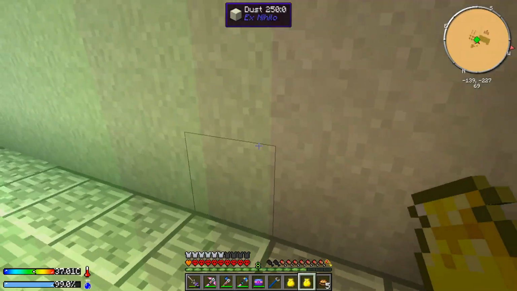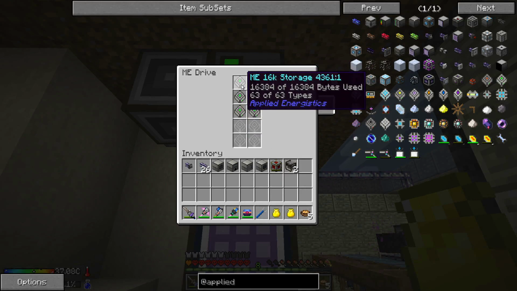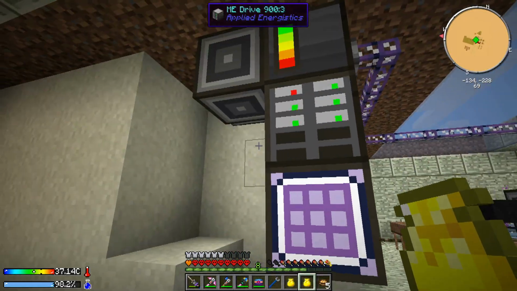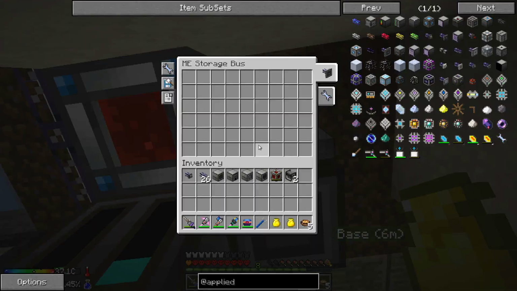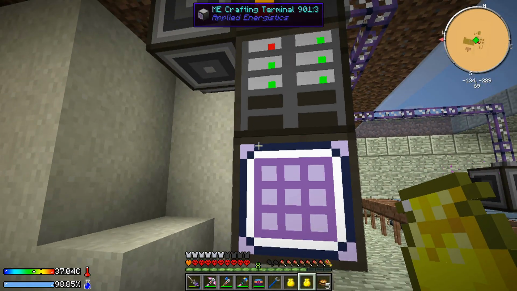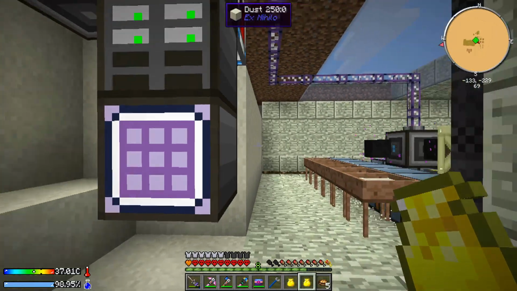So if we take a look down below, I have a secondary applied energistics system down here with some 16K storage drives in it. Now you can see one of them is already completely full, both with types and bytes, and we're working into the second one now. And then I have an interface here that is attached to this system, and a storage bus that is attached to the main system. This thing is reading all of the stuff off of this system and putting it into the other one. So all of the items that are in here show up in the other one.